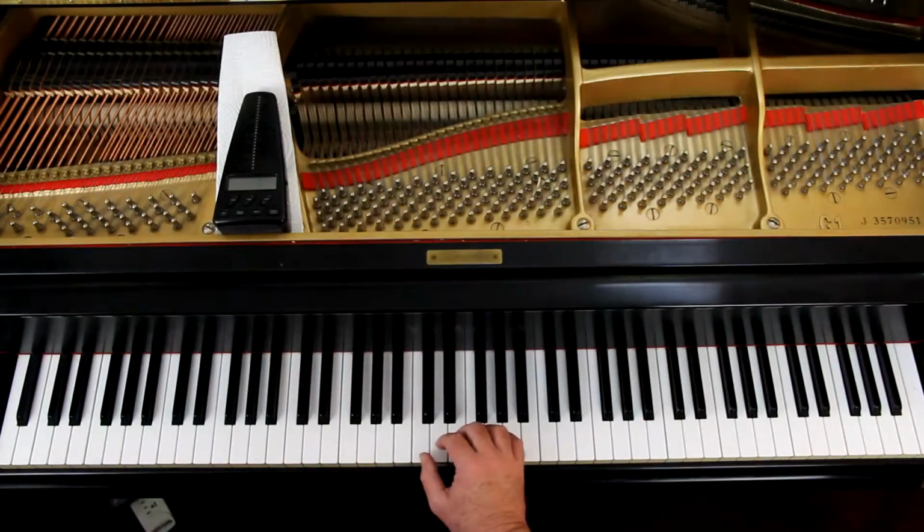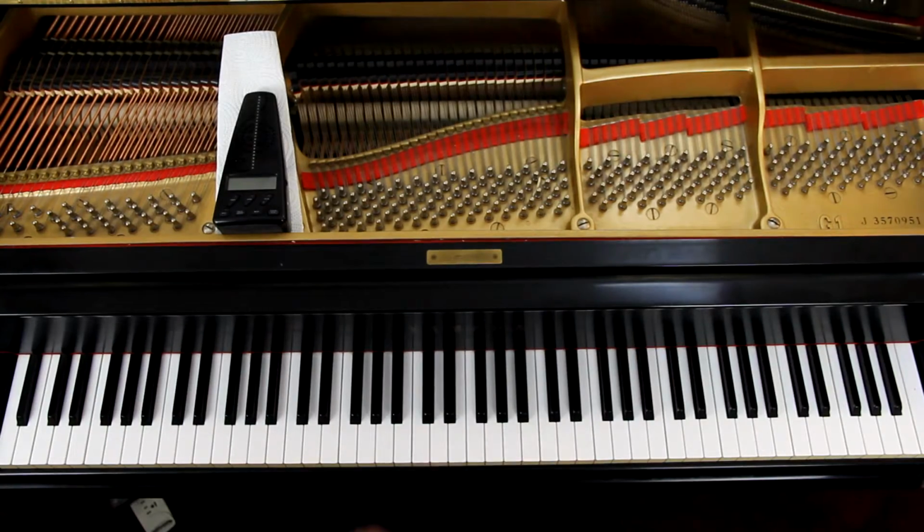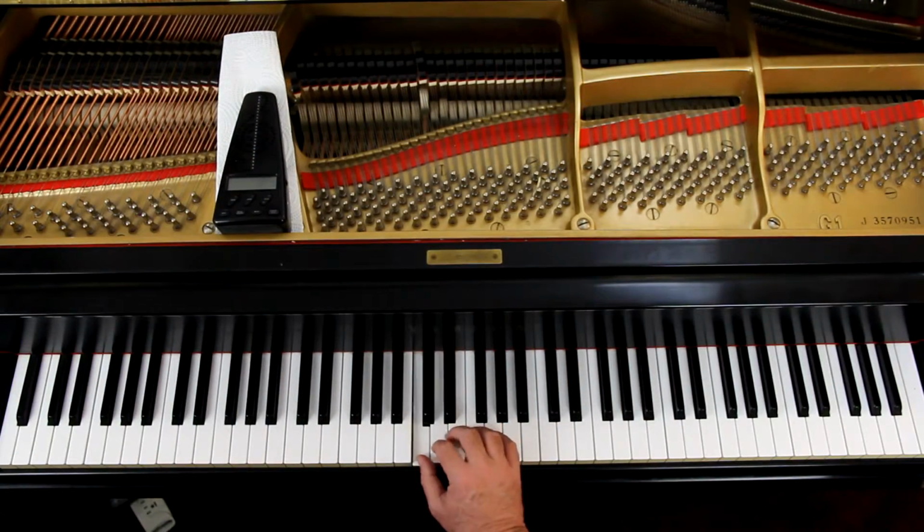Now, a slur and a tie are the same symbol, more or less. We won't worry about ties yet. We'll get to those later. A slur is just a curved line above or below notes that tells you to connect them. If you look at the first measure, you have 3 notes. They're slurred. Means connect them. Play one after another, don't let the sound stop.